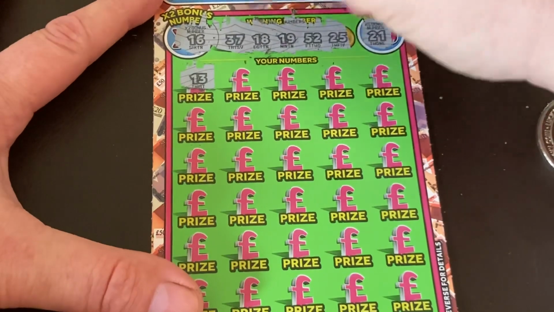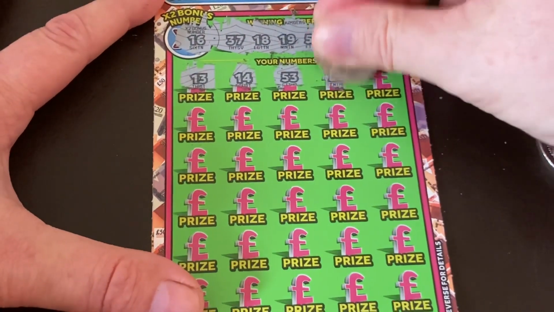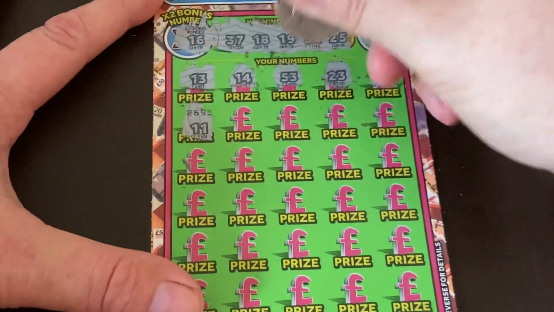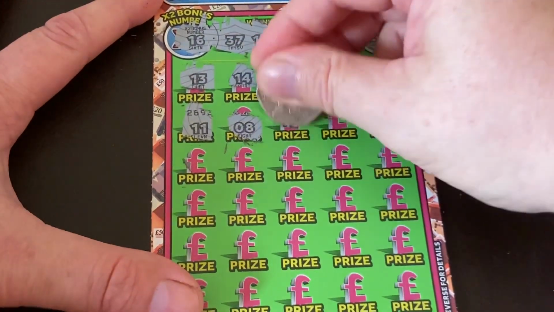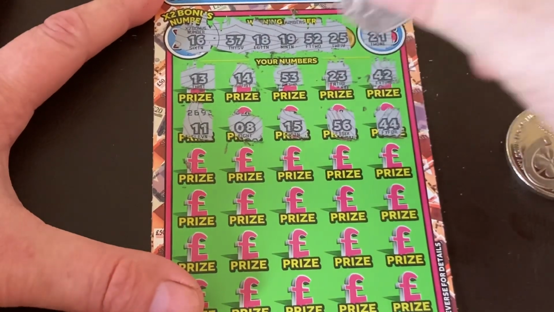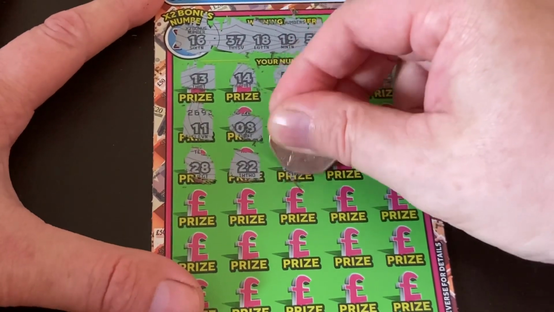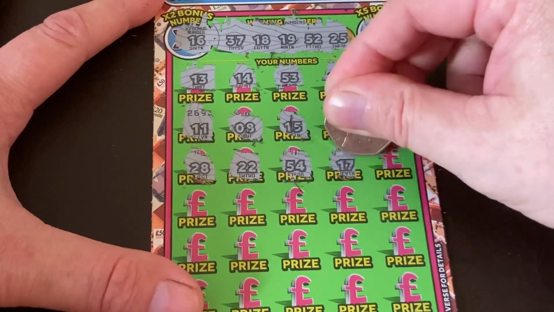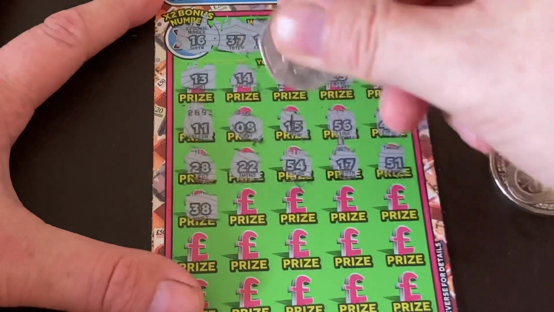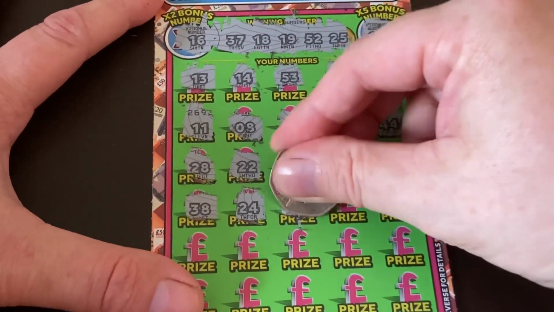So, number 13, 14, 53, need 52, 23, 42, number 11, number 8, number 15, 56, 44, 28, 22, 54, 17, needed 16, 51, 52, 38, 37, 24, teasing us now. Number 9.